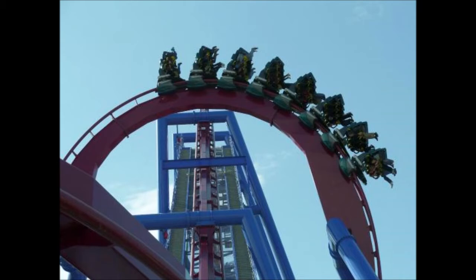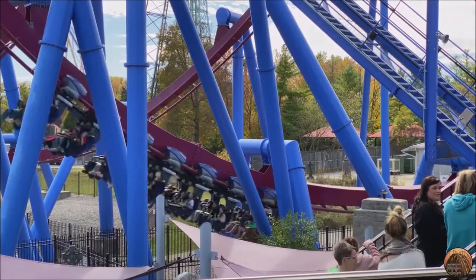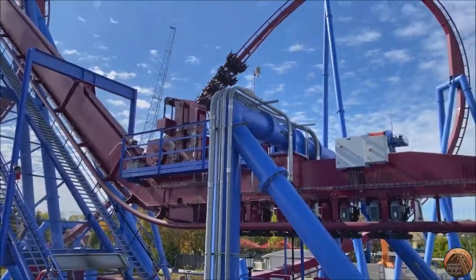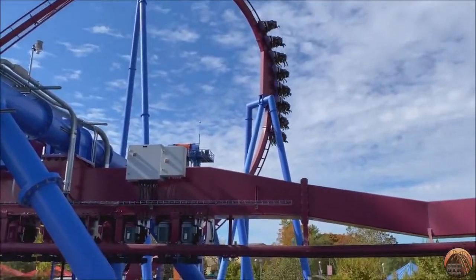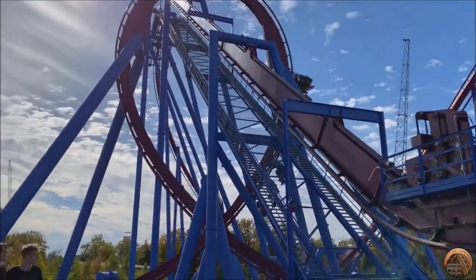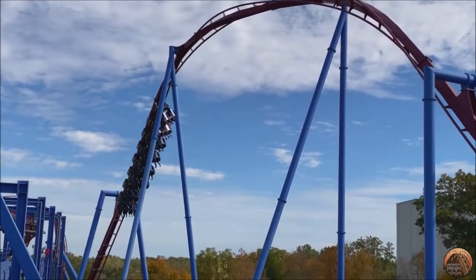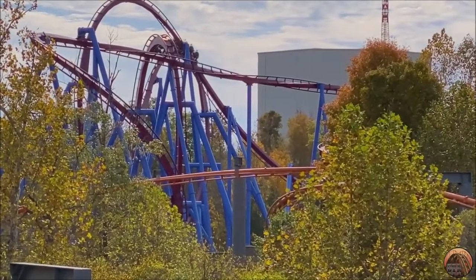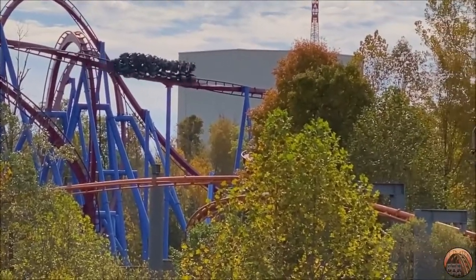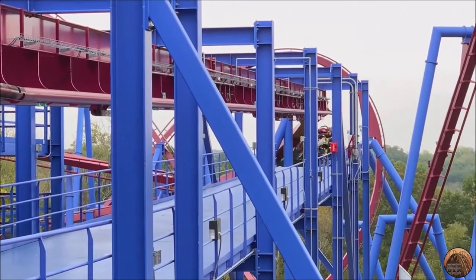I'm not gonna knock a coaster just because of its theming or whatever. And then it has the B&M vest restraints, which is the only invert that has them. The good thing about them is they're going to prevent any sort of headbanging, but they have a tendency to somewhat tighten throughout the ride. I don't think it really bothers me that much as it does some people. And of course, an invert is not for airtime. Otherwise, that type of restraint would definitely hinder airtime. Like, say, Valravn, I feel like it's more of an annoyance on that coaster or Yukon Striker than it ever would be on Banshee. But that's just something to note, that this coaster does have that type of restraint.